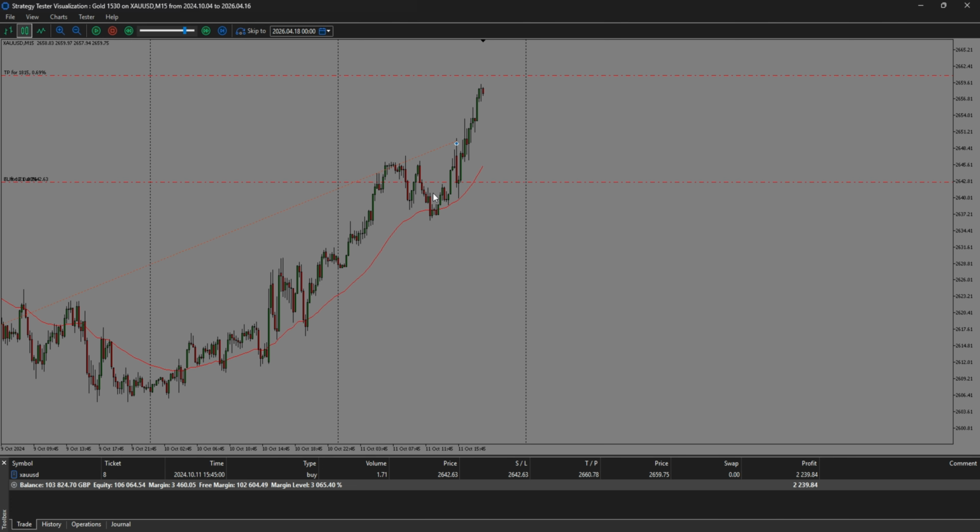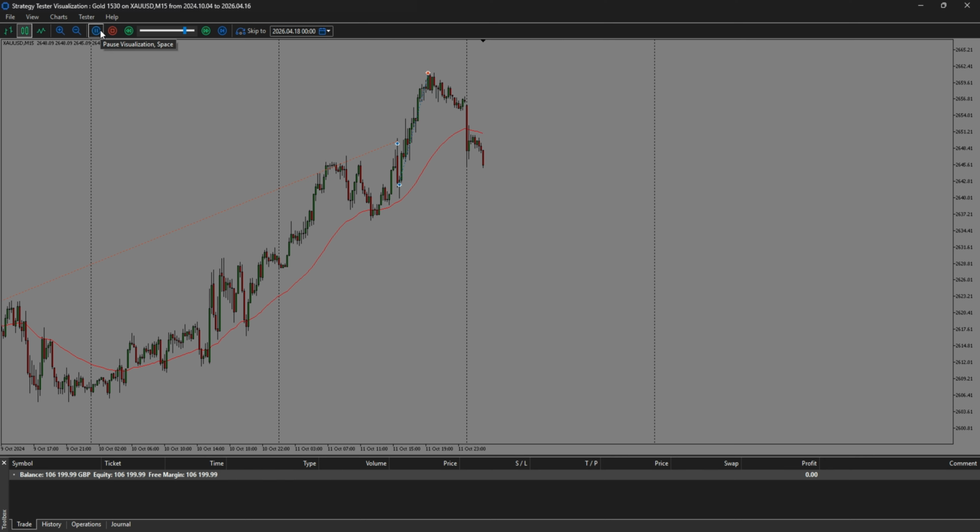We can see the 3:30 candle was above the 50 EMA, so the EA entered a buy. The stop loss has already been moved to break even because we're above 2R in profit, and yeah, so we can see this is working correctly.